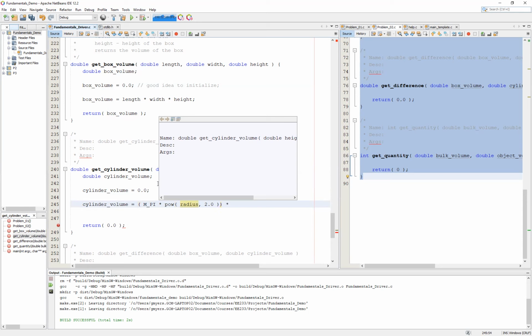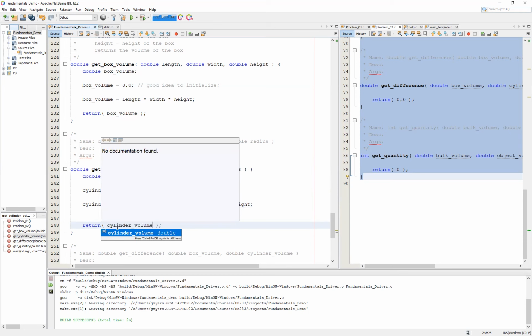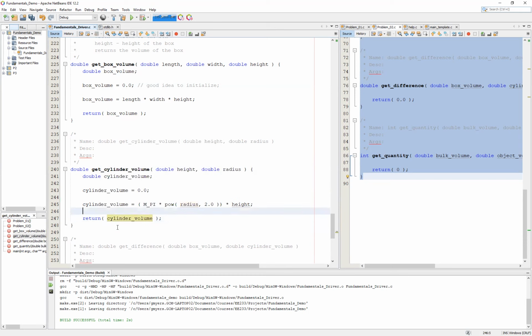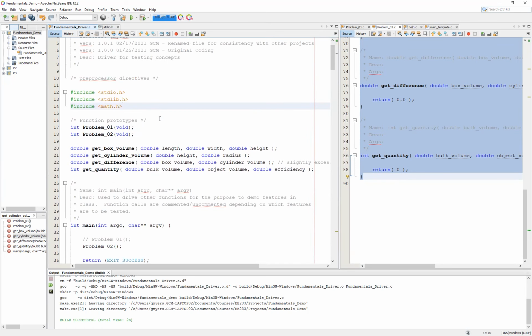I like to nest the parentheses just to be clear on what's going on, and then times the height. So effectively at this point, what you have is pi r squared h. And then lastly, you want to remember to return the cylinder volume. Now, before we go any further, because we have used the pow function and we have our value for pi, we want to make sure that we have included our math.h.